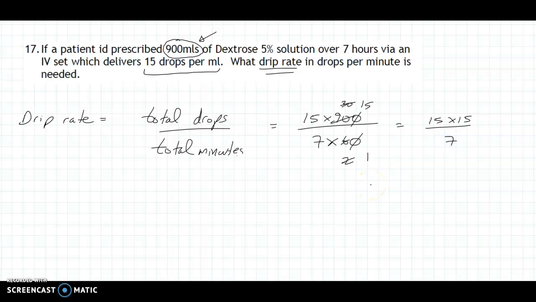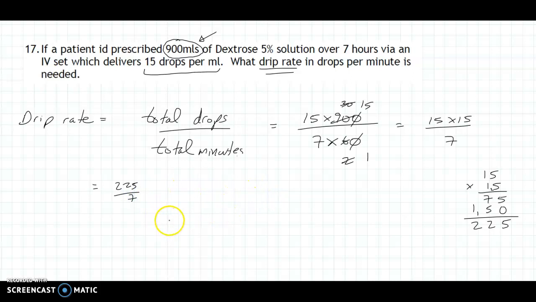Now, what's 15 times 15? Let's do it here. 5 5s is 25. Put down the 5 and carry the 2. 5 1s are 5 and 2 is 7. So now down to 0. 1 times 5 is 5. 1 times 1 is 1. We add them up. 7 and 5 is 12. Carry the 1. 1 and 1 is 2. 225. So we have 225 on top divided by 7.